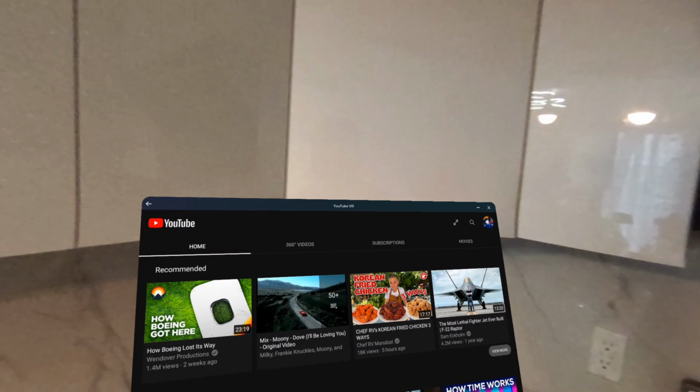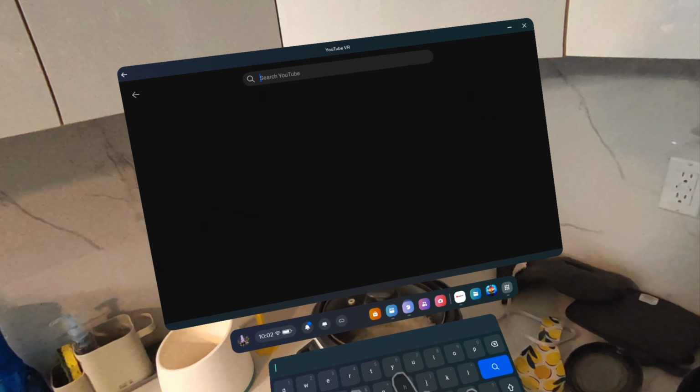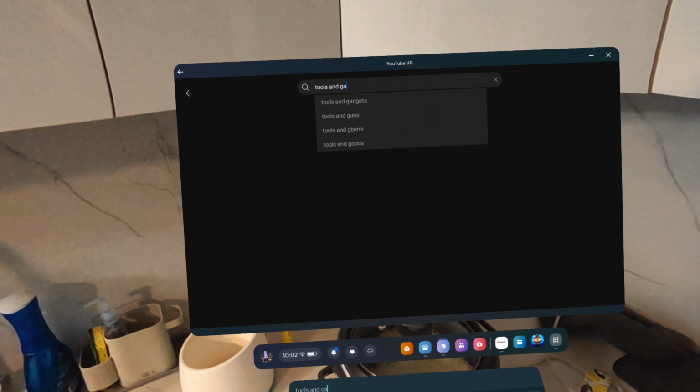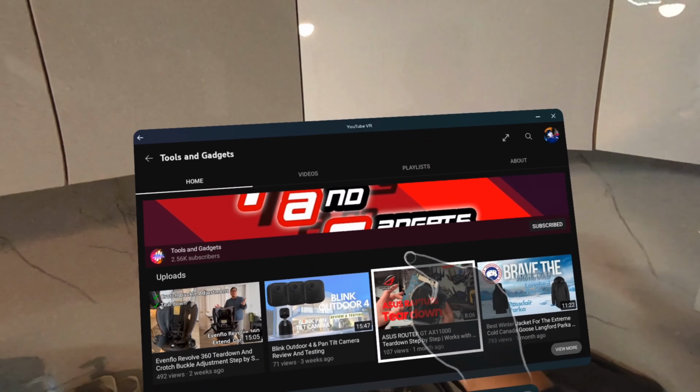But the problem here, guys, is that when I go ahead and type on the keyboard, it doesn't detect any of my middle finger, the ring finger, and the last finger, so it only detects the index finger. So let's go ahead and search for a channel, tools and gadgets. So yeah, here we go.